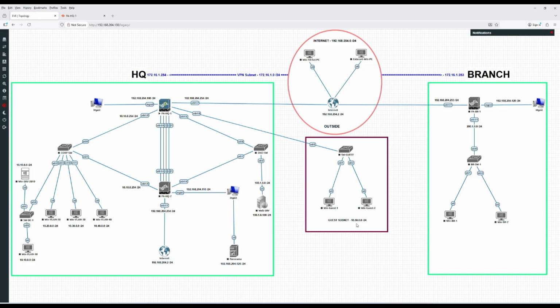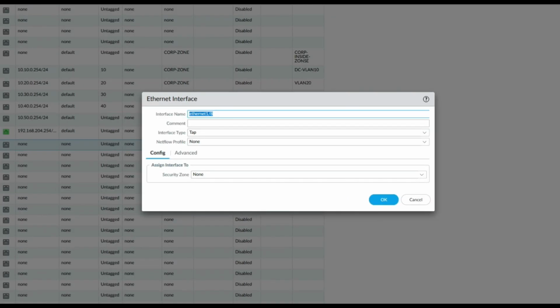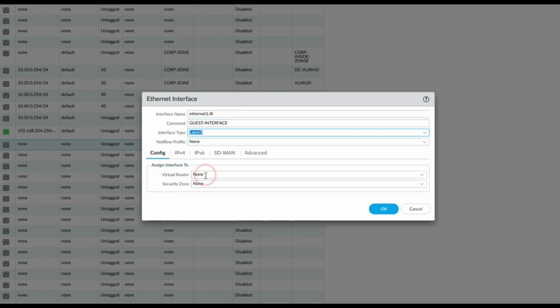So now we are going to also set this guest interface on Ethernet 1/8. So the comment is guest interface. So interface type layer 3.